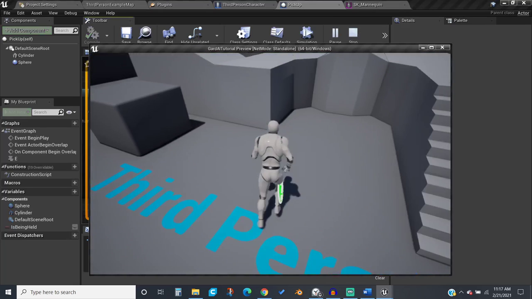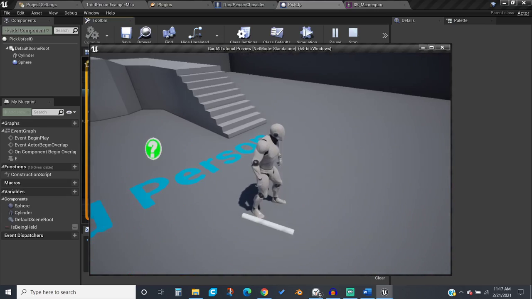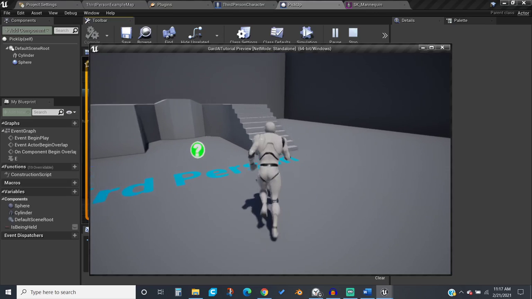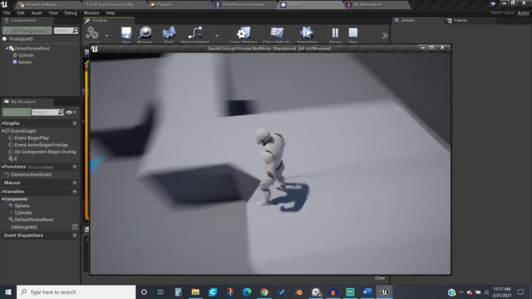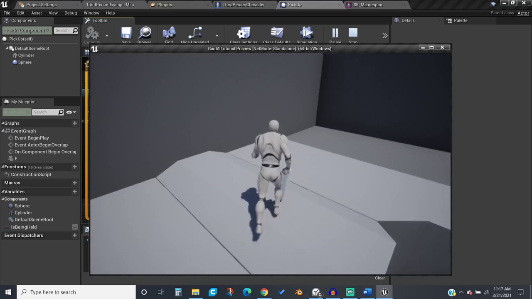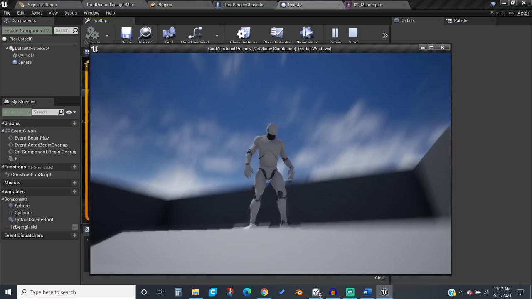So now if we press E, this goes to the ground. Now if we pick it up again, that happens, and on different surfaces this also works. E goes to the ground again.